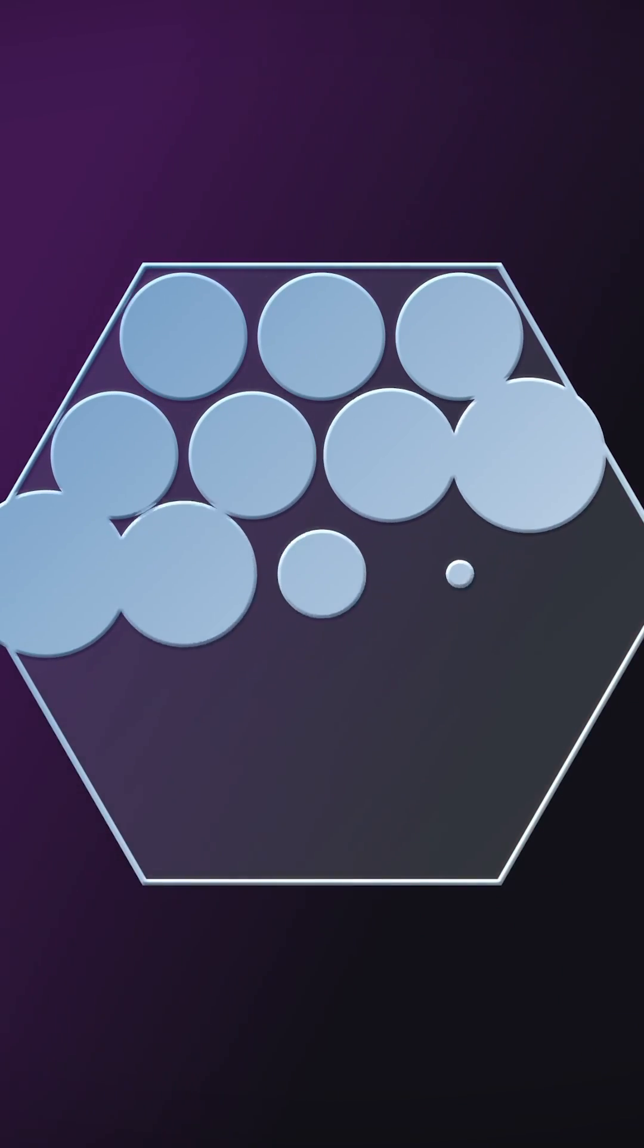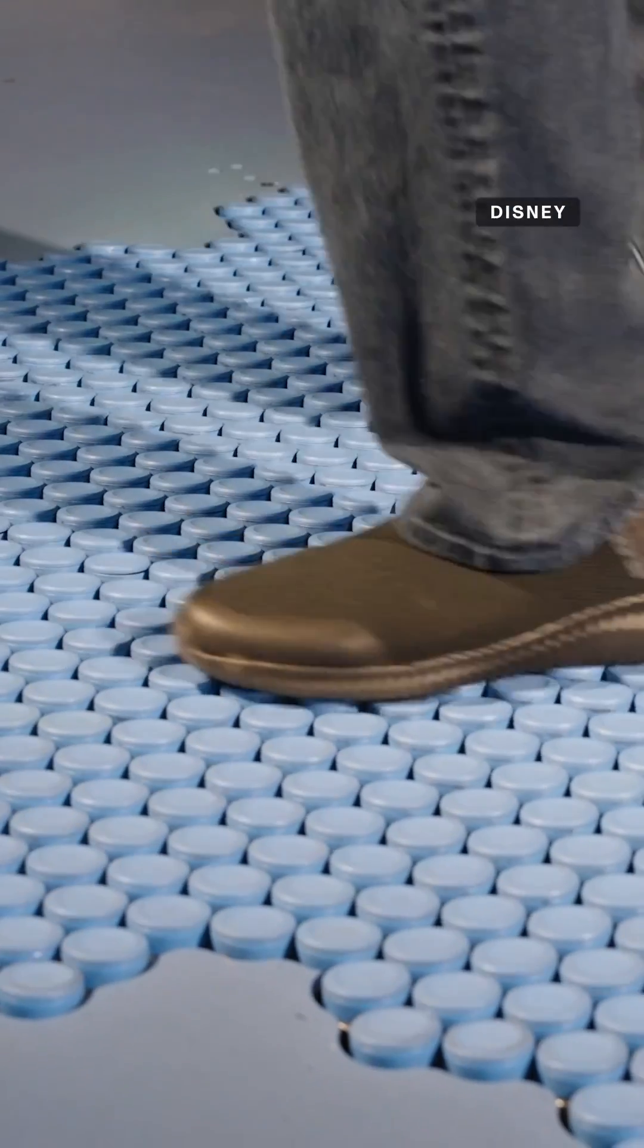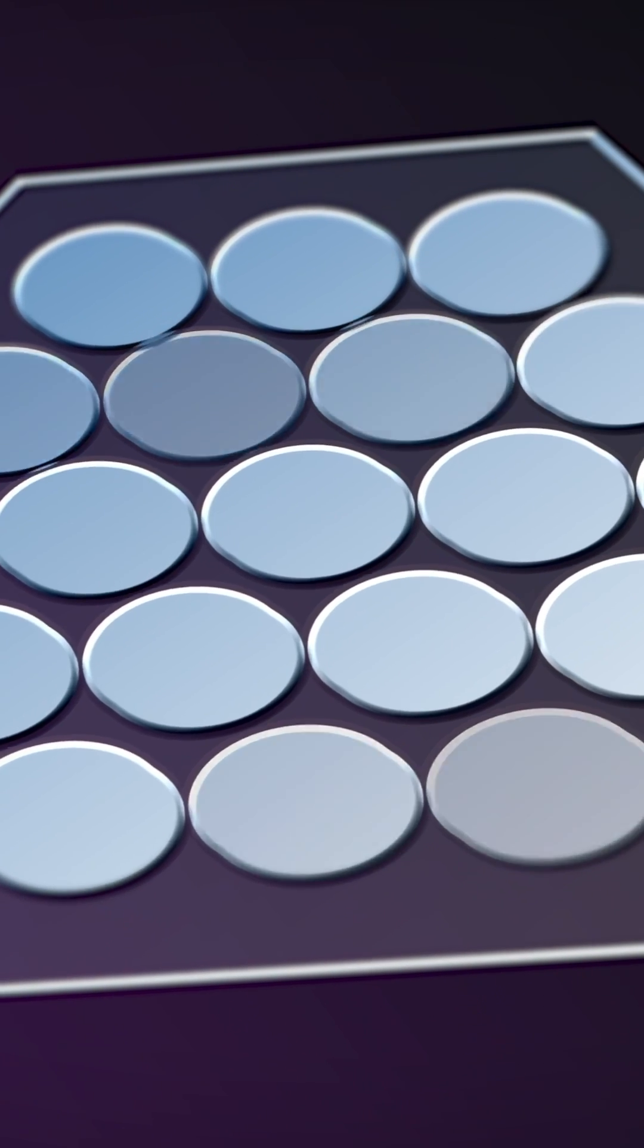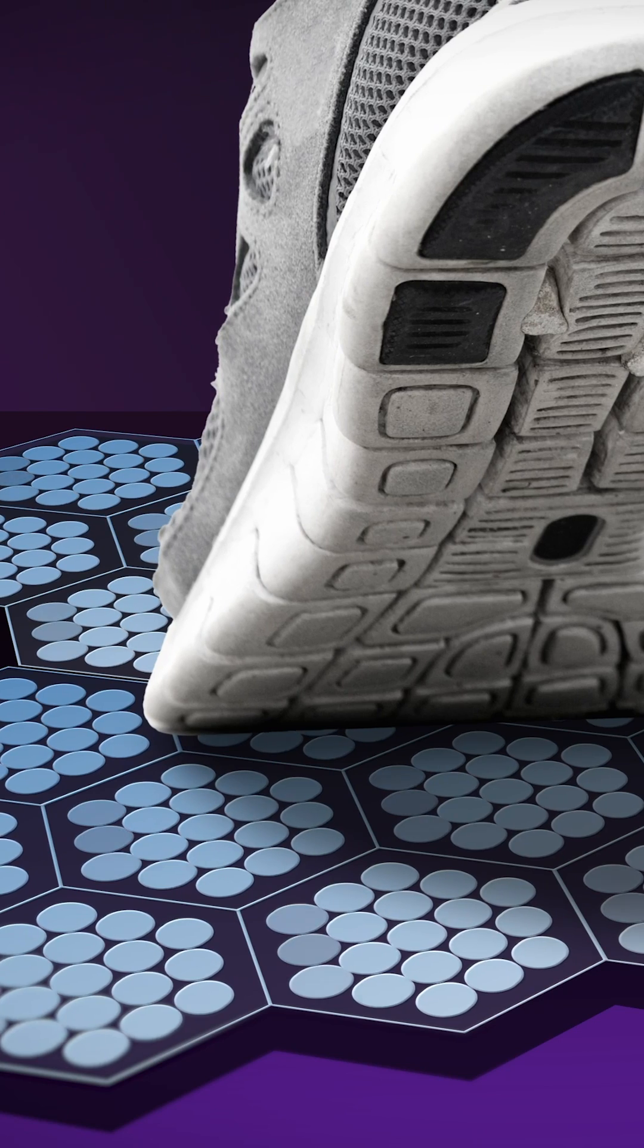There's this floor of all these little circles and each tile has a group of those circles. You can think of them as like a treadmill but it's going in a circle. So depending on how the foot is moving, each of the tiles are pivoting and spinning at the same time to keep that foot back to wherever it needs to be.